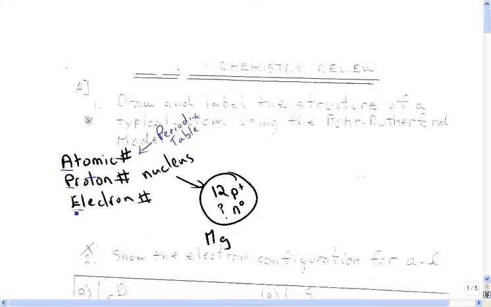And if it's a neutral atom, it'll also tell us the number of electrons, because protons are those positively charged particles, electrons are the negatively charged particles. And if I have the same number of protons and electrons, then altogether my positives balance out my negatives and I end up with a zero charge, a net charge as seen from the outside. So let's look at magnesium. We found that it had atomic number 12, so I know it's got 12 protons, and I don't worry about the neutrons because we don't really worry about that for chemical reactions.